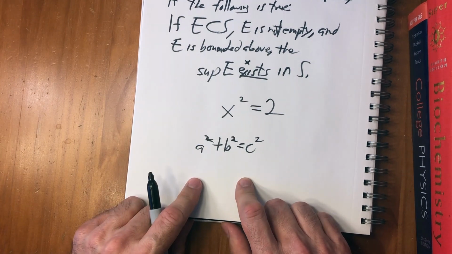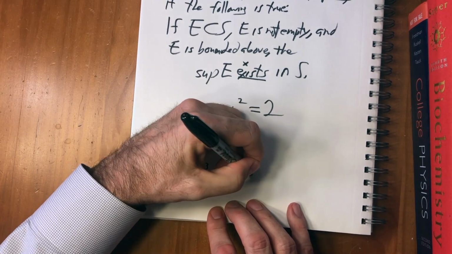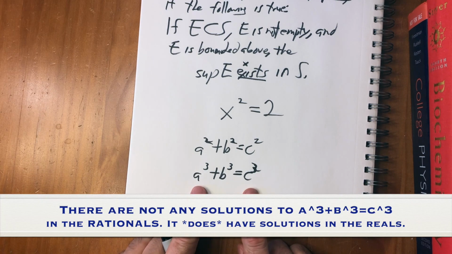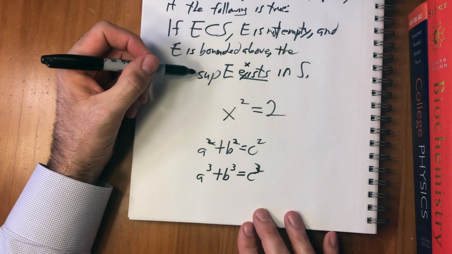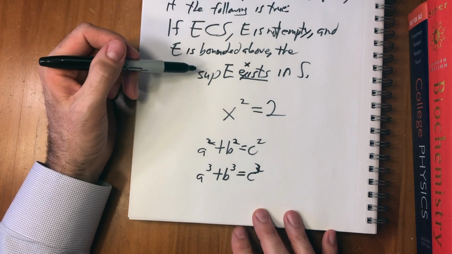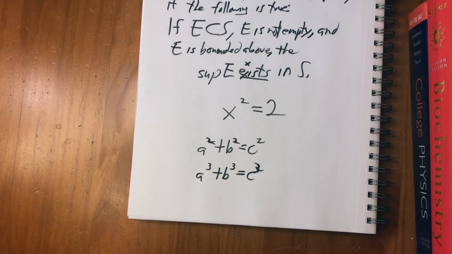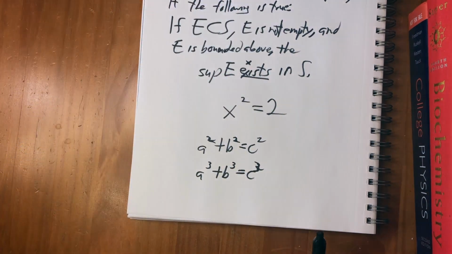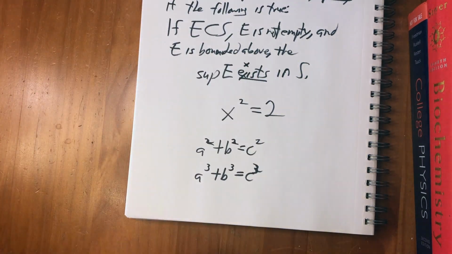That's what Pythagoras hated so much. And then if you just increase the exponent, oops, there aren't any solutions at all for this. That's frustrating and weird and complicated and annoying. And it turns out the problem can be boiled down to this, that there are bounded sets in the rational numbers that don't have a least upper bound in the rational numbers. So we've got to add numbers to that set in order to make it so that every set has a least upper bound. That's what the real numbers are, and that's what we're going to construct when we're done with these videos.